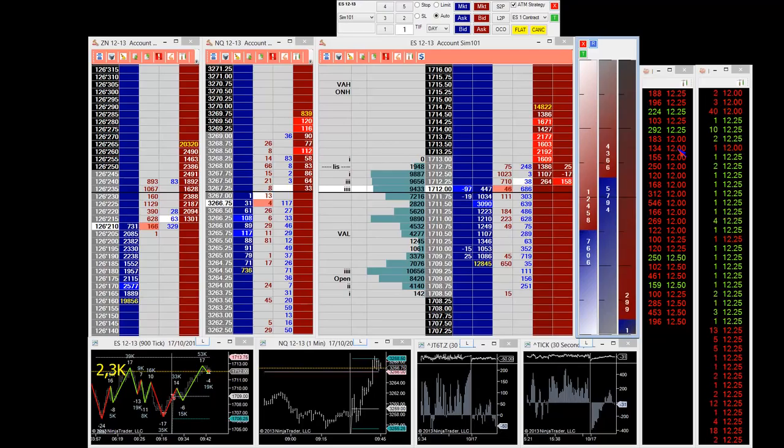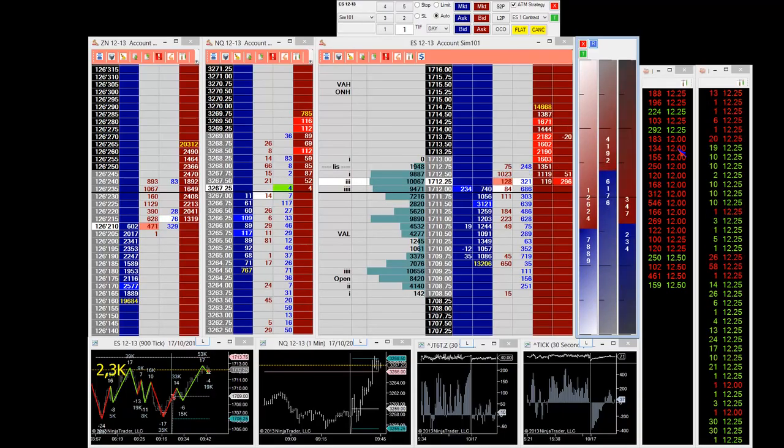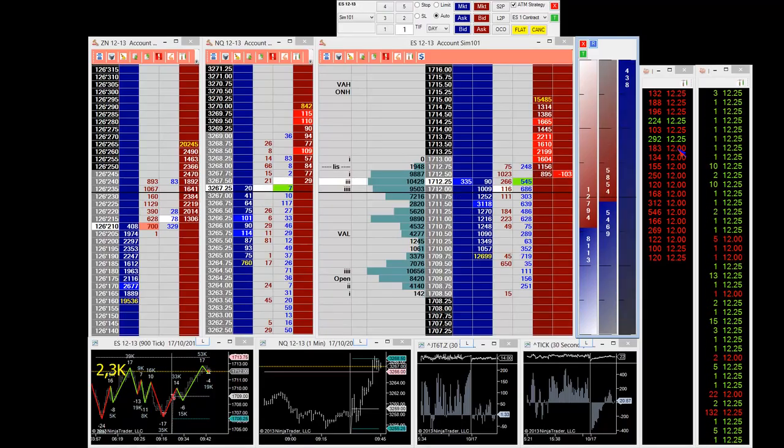So right now, the people that sold at that level are going to be sweating a little bit and are going to want to see the market go down. If it doesn't, they're going to end up bailing out at some point. We have to understand the dynamics of that, because we need to understand not just are sellers selling, but are they actually getting anywhere with their selling, or are they getting trapped?